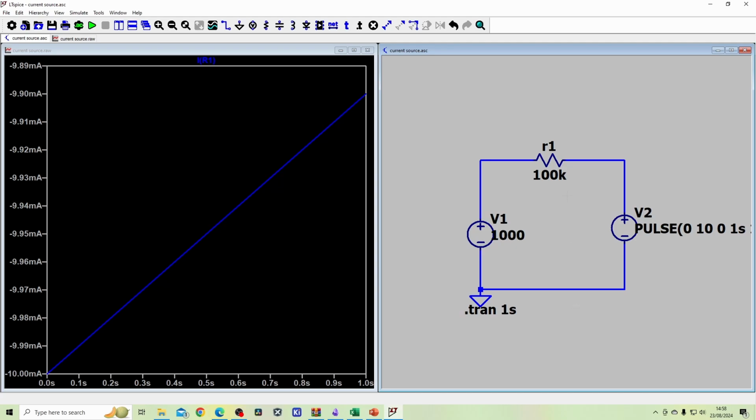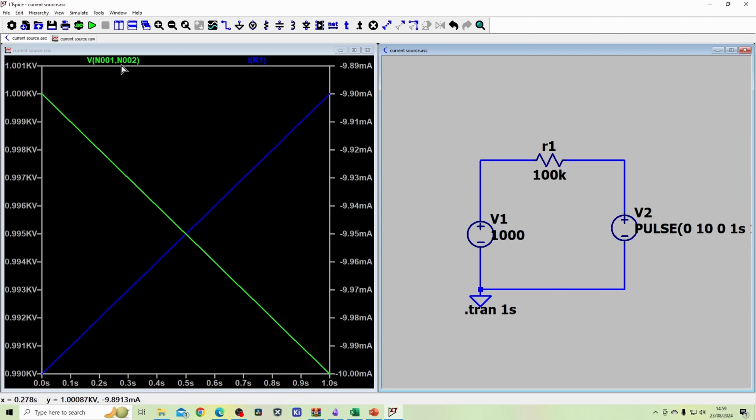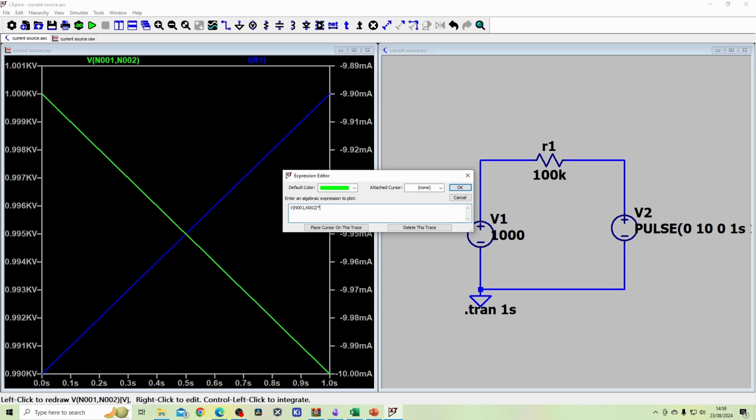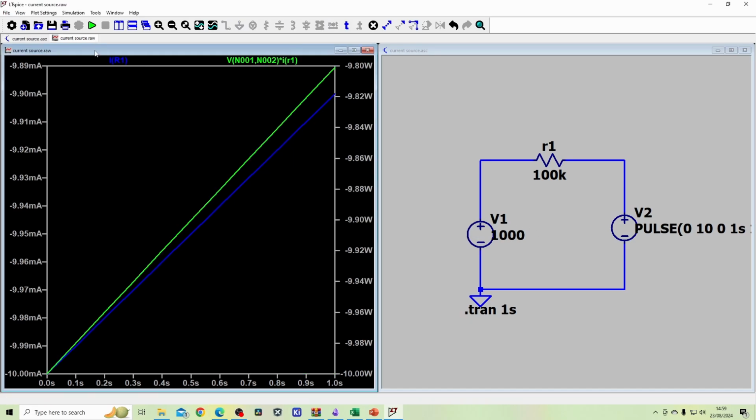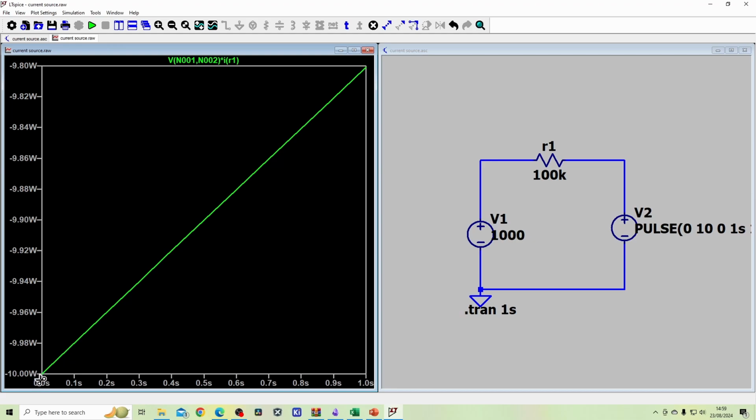The next thing we can do is basically calculate the power dissipation on the resistor. So if we click on the resistor itself when the simulation is running, we get the current through the resistor. And if we click around the resistor by clicking and holding the mouse button down, we get the voltage across the resistor. Now, if I right click on the graph name over here, so the legend, and I type in IR1, which is the current through the resistor, I can basically get my power dissipation on the resistor. You can see the maximum power dissipation in this resistor is 10 watts and the minimum power dissipation is 9.8 watts, basically when the load voltage is at its highest.